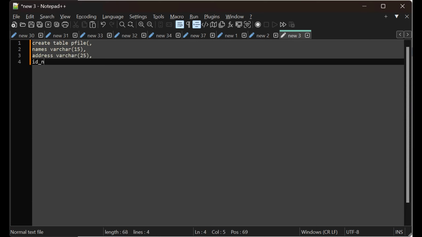Okay, now one thing I will tell you, when you're doing these, you notice how it says ID underscore number. When you're doing the names on the table fields, you want to do underscores, because if you do spaces, there are certain legacy versions that do not see that.